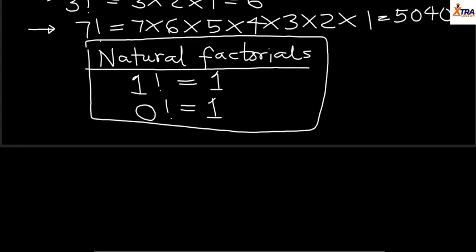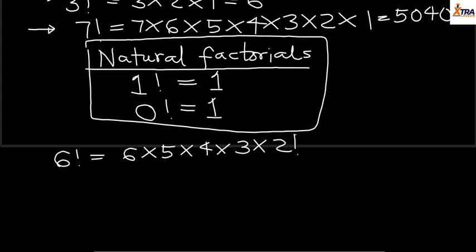if I have a factorial like 6 factorial, instead of expressing my 6 factorial as 6 times 5 times 4 times 3 times 2 times 1, I can easily say my 6 factorial is 6 times 5 times 4 times 3 times 2 factorial, and stop there. Because I know 2 factorial will also be 2 times 1. So if I say that, I'm not wrong, because I've just made it compact.